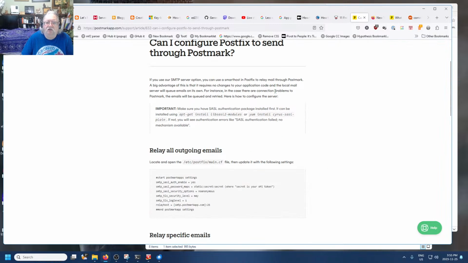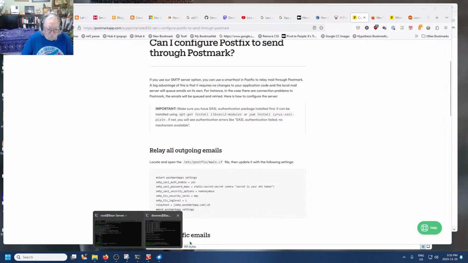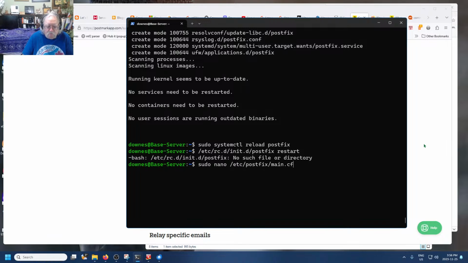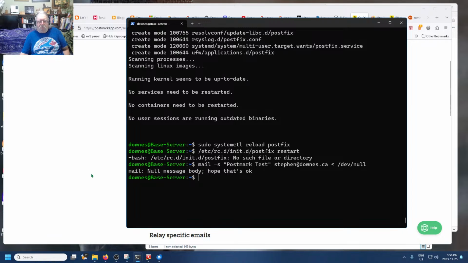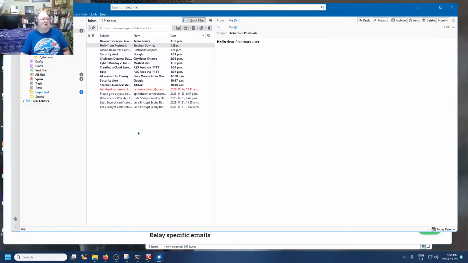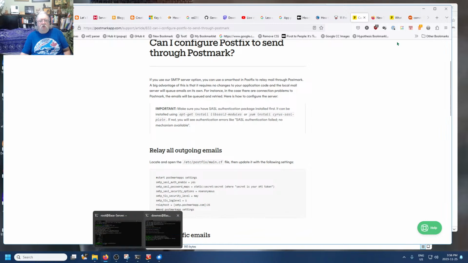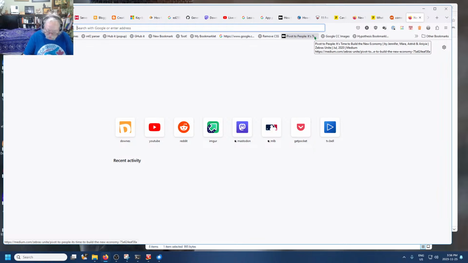All right. Now let's try to send an email. It does not appear to have generated an error. It has not shown up here. All right, let's try to find the postfix log.